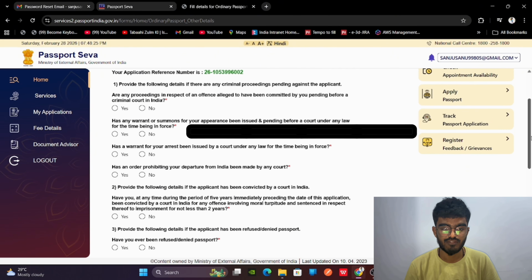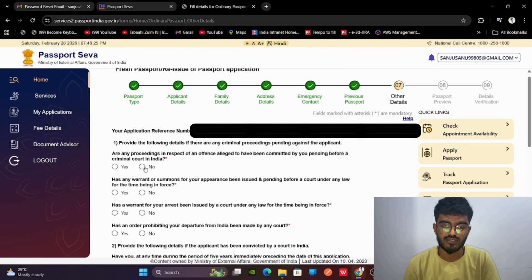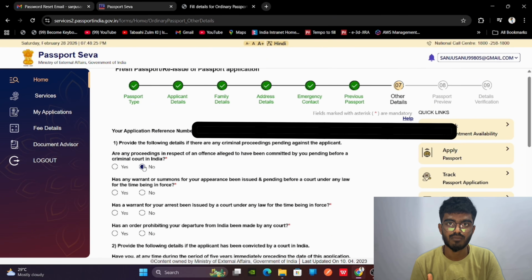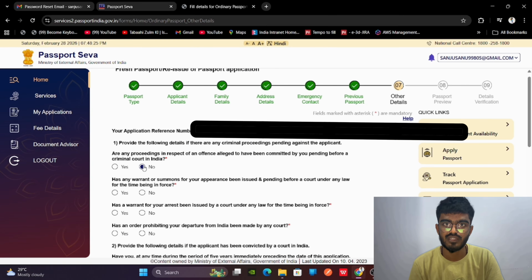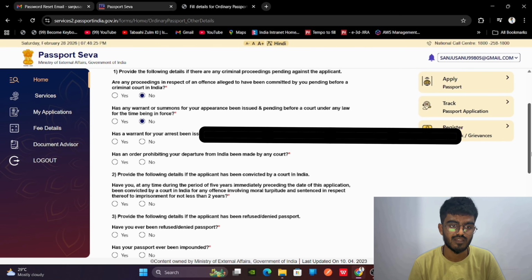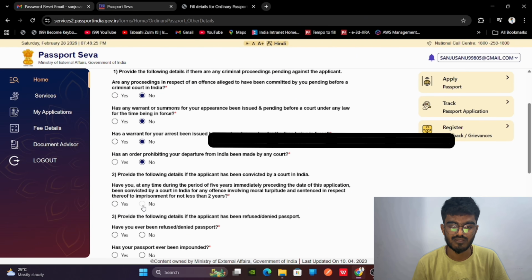Basically this is the part where you have to watch strictly. If you have any criminal cases, any criminal court related matters, if you are facing some court issues, if it is still in court, or any cases in the police station, then just look at all the points, read them, and select yes or no based on your criteria. For me, I don't have any police related matters like any cases or court issues.